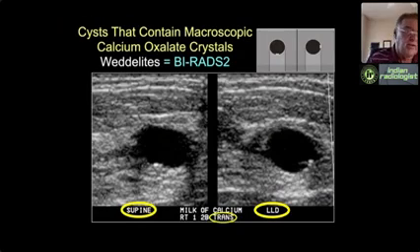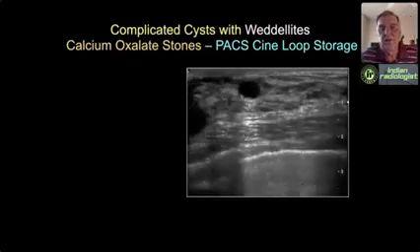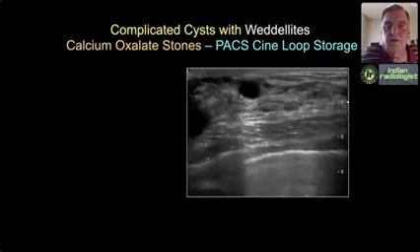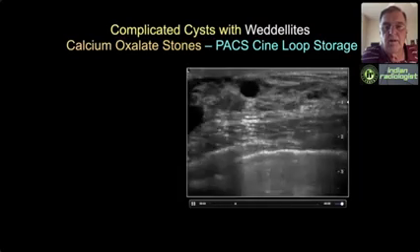Now, there's another cause of calcifications of benign cysts called calcium oxalate crystals, or weddellites. And they're larger. They're kind of like tiny gallstones. And again, we can make those shift. So here I'm scanning transversely with the patient supine. I see a couple of calculi on the posterior wall of the cyst. And now I've turned around her left side, and in the transverse view, they've fallen over to the left side in the left lateral decubitus position. And we can actually show that in real time. So here I'm just showing these calcium oxalate crystals falling down the back wall as I rotate the patient from her back to her left side while I'm scanning transversely.